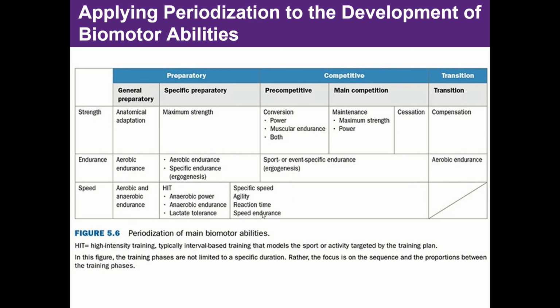And then we're going to do specific speed and agility. So specific speed is what they actually use in the sport. So maybe that is, again sticking with the hockey example, from a stop on the goal line, you're going to have them do a quick start and then stop at, let's say, the blue line and then come back. So that's working on more specific speed. Agility would be different types of slaloming through the cones, that kind of stuff for a hockey player.